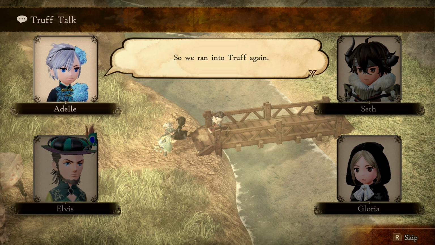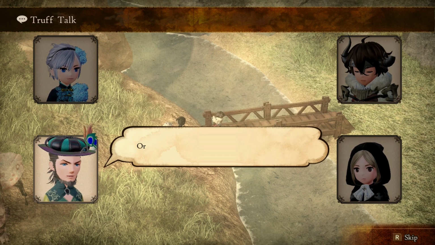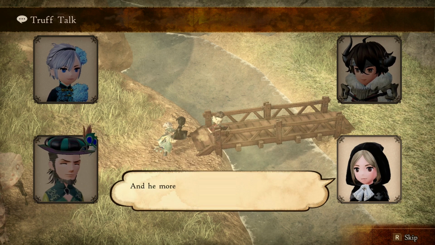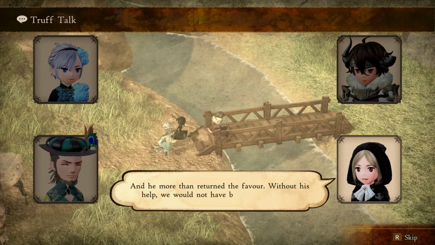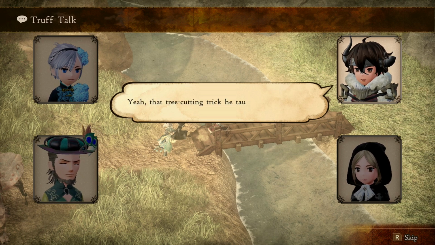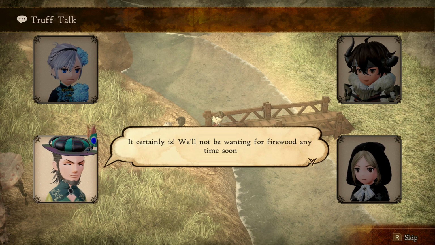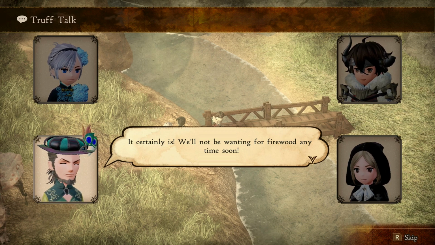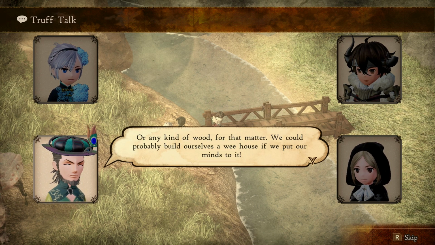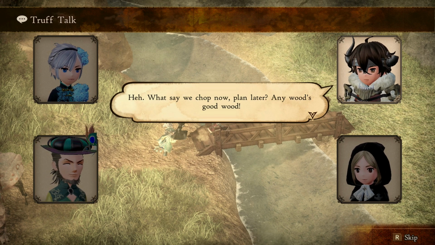So we ran into Truff again. Yeah, poor guy still hasn't found his friend, but at least he's doing okay. Or at least now we filled his bellies for him. And he more than returned the favor. Without his help, we would never have been able to progress. Yeah, that tree cutting trick he taught us is pretty cool. It certainly is. We'll not be wanting for firewood anytime soon. Or any kind of wood for that matter. We could probably build ourselves a wee house if we put our minds to it. Heh. What say we chop now, plan later?